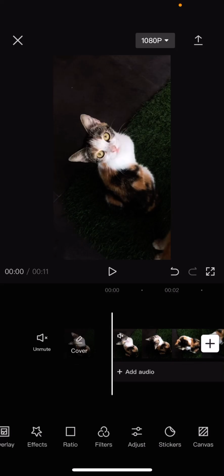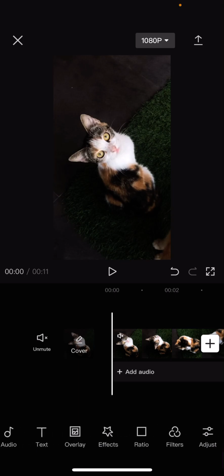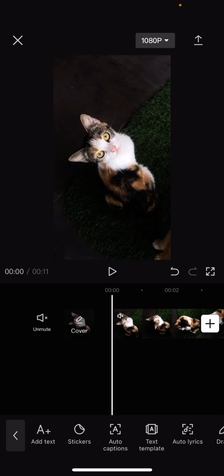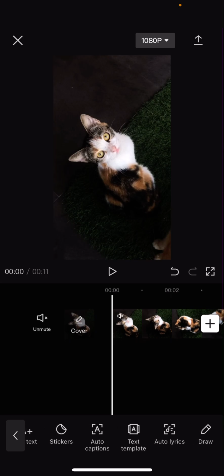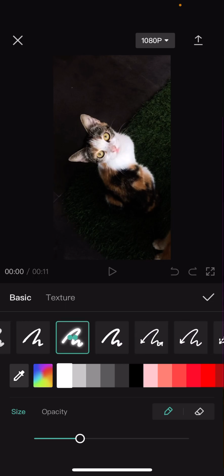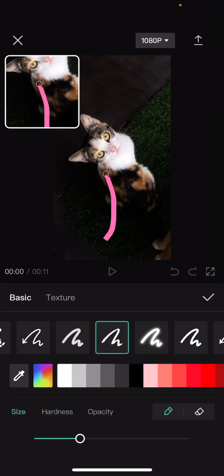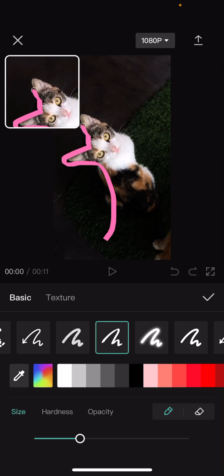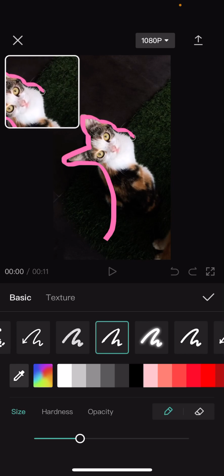In this video I'll be showing you guys how you can draw on top of your videos on CapCut Mobile. To do so, you're going to select the text button and then select the draw button here. Here you can find a lot of basic textures, which are just the usual lines and stuff. You can also select the color using the color wheel here if you'd like to, and just draw on top of it.